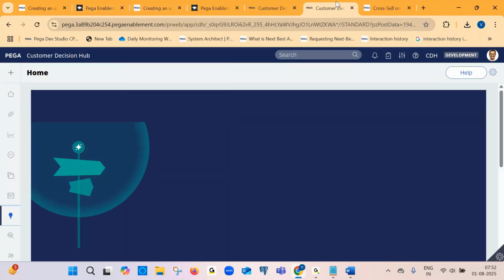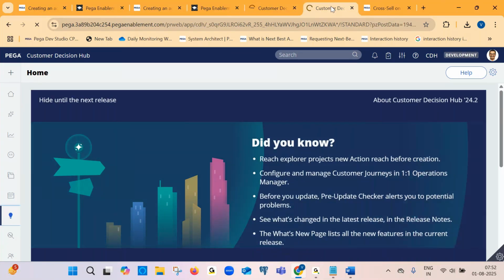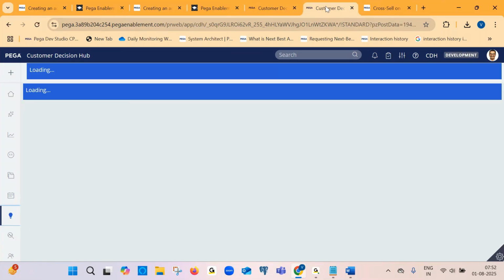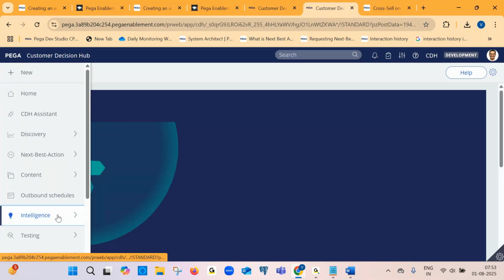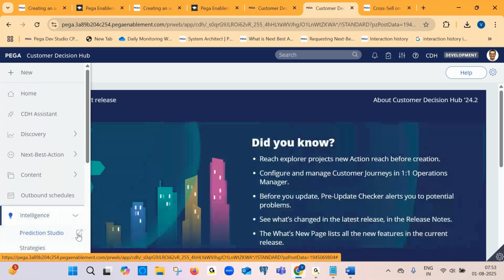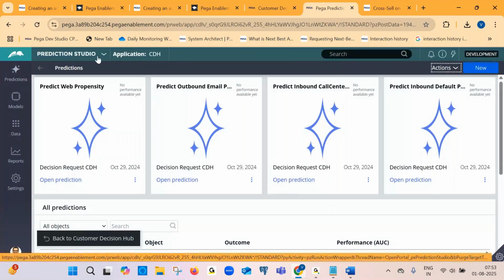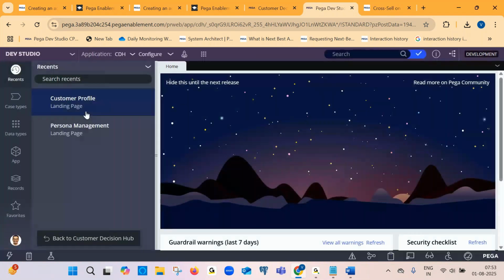Okay. 1 minute. So I think the setup wizard is done. We'll verify. Give me a minute. Yeah, it's completed, I think. Intelligence prediction. Is that application created or what? We'll just verify.